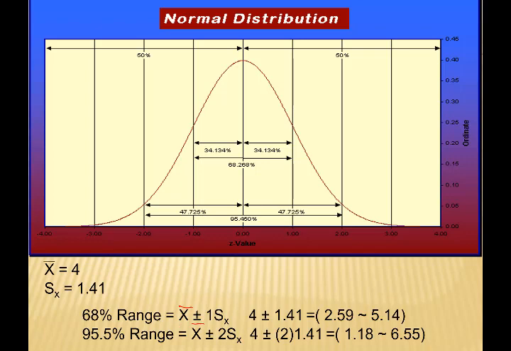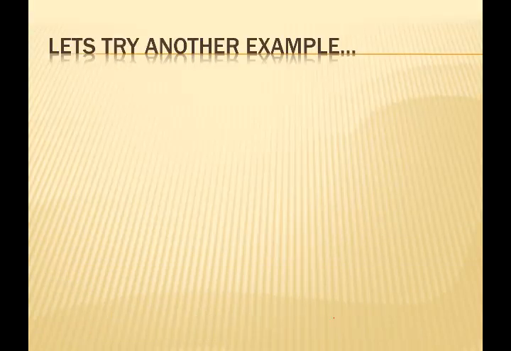95.5% of the data would be to take the x-bar and add and subtract the standard deviation twice, which gives you a bigger range. And it's a bigger range because this range then includes 95.5% of the data. So this is really useful because even if we don't have the raw data, once we have the mean and the standard deviation, which measures how much scores vary, we can have a very good idea of how much the scores range by calculating the ranges as needed.